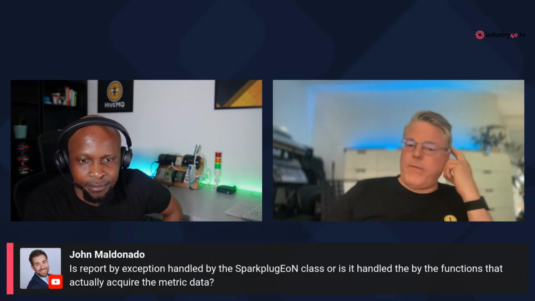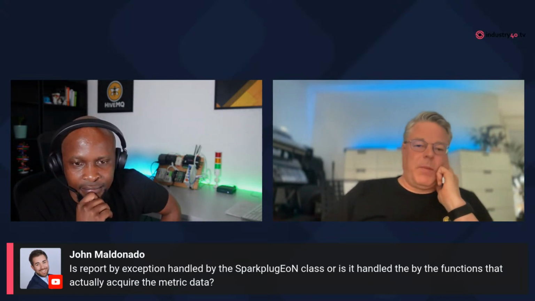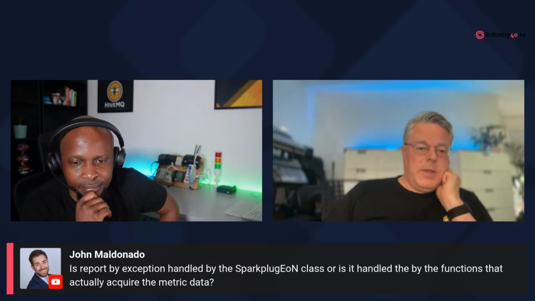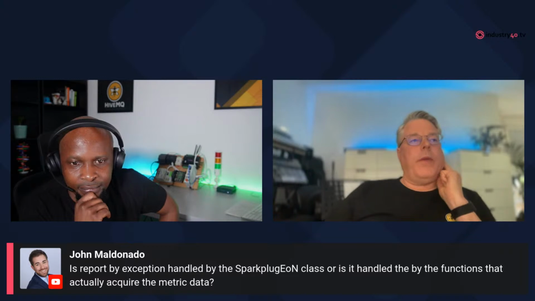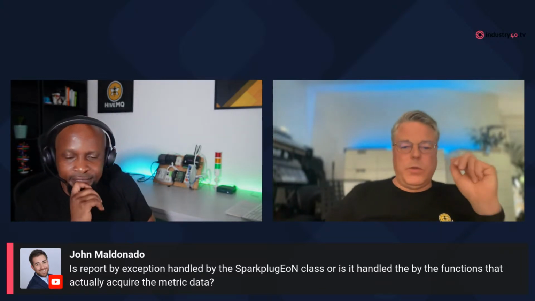But I have already thought about implementing a generic mechanism to get the changed metrics. But this would assume that the Edge of Network node will only send a list of metrics, very simple metrics.